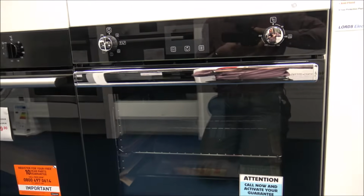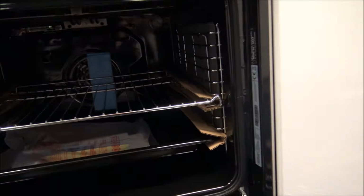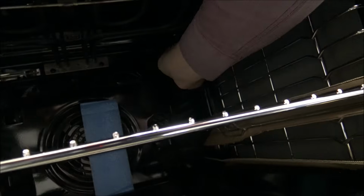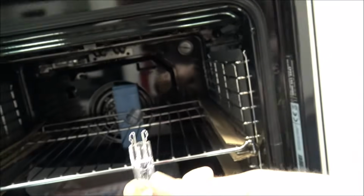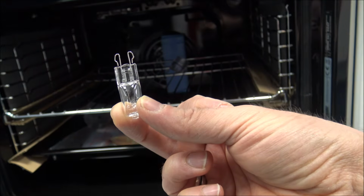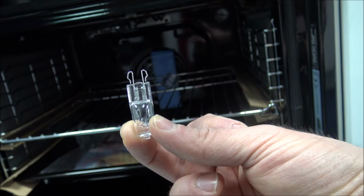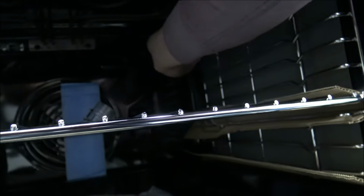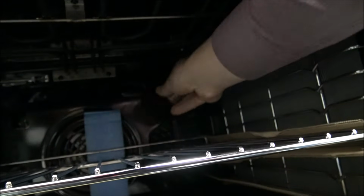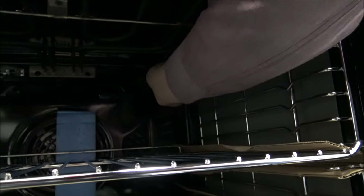This is another Baumatic oven. This is one of the single ovens, and I just thought I would show you. The location of the bulb is still at the back, and once you unscrew that, put that to the side. On this one, once I pull that out, that's using the 25 watt G9 bulb. Whereas one of the double ovens is using the SES bulb, this is using the G9 bulb. So even though they are the same brand, even within their product range they can be using different bulbs.